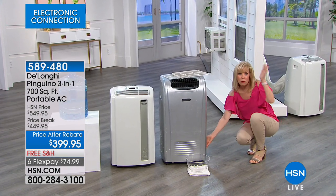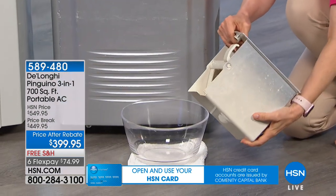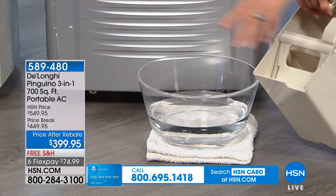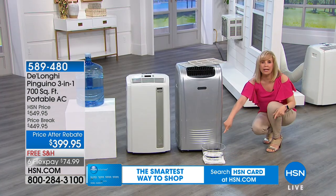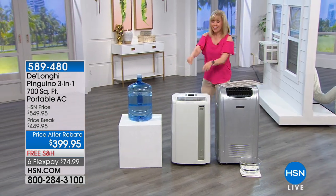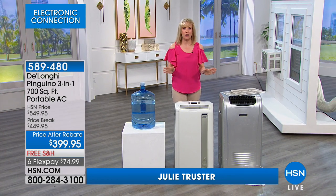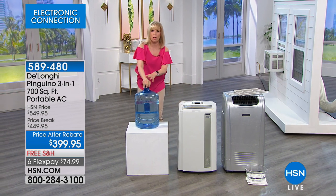Maybe you have wood floors and you've heard horror stories — it'll drip through the walls and floors. With other units you have to empty the bucket because it's in a constant state of drip. When the bucket's full, the unit shuts off and you have to empty it — so if that's in the middle of the night, you have to get out of bed, dump the bucket, and then turn the unit back on. With the DeLonghi, it has no-drip technology. You never, ever have to empty buckets or use a drip tray or a hose.